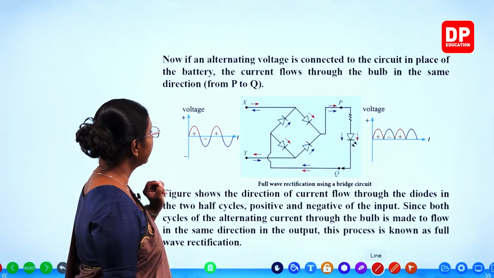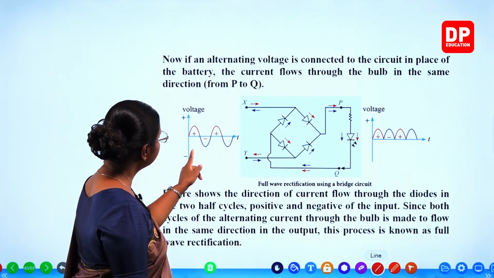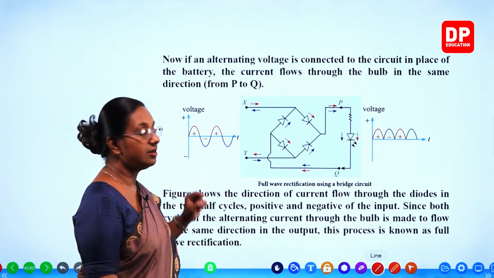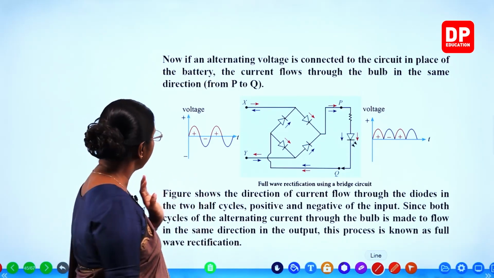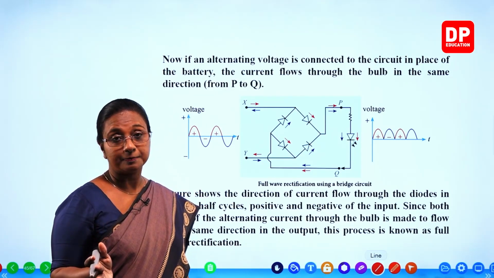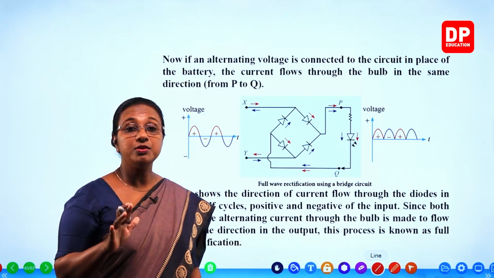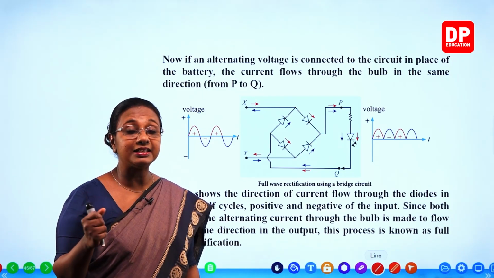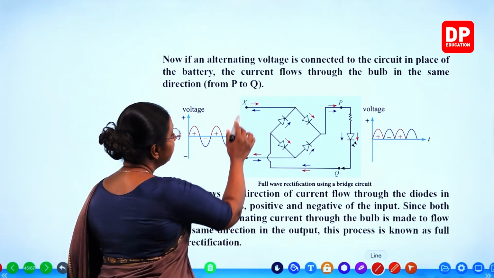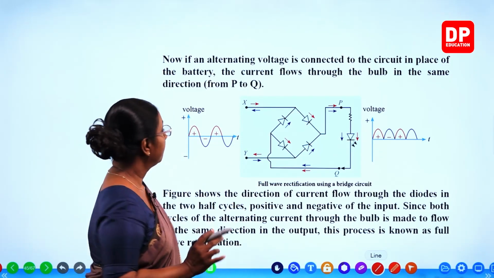So this is the alternating current. Here you can see the positive cycles are drawn in red color, and the half of the waves that are in the negative direction are drawn in blue color so that it's easy for you all to identify. So, positive and negative current, that is the direction of the current. So, if we supply this alternating current, instead of using batteries like we did in the activity, using a bicycle dynamo or an alternating current source, if we supply the current between points X and Y, what will happen?